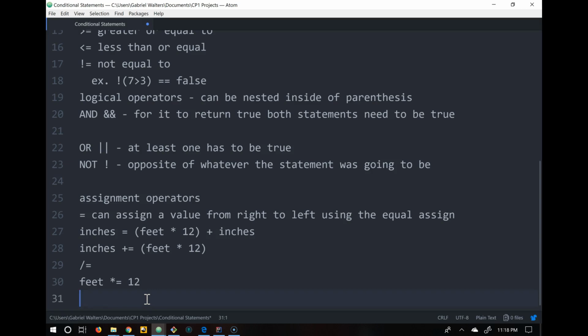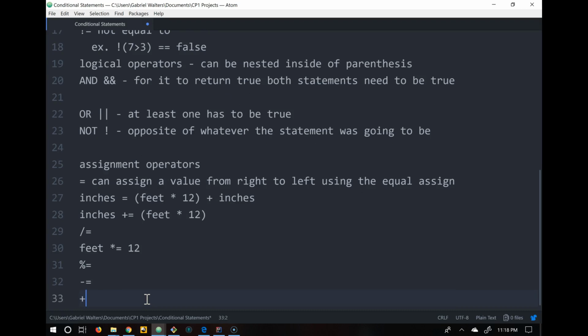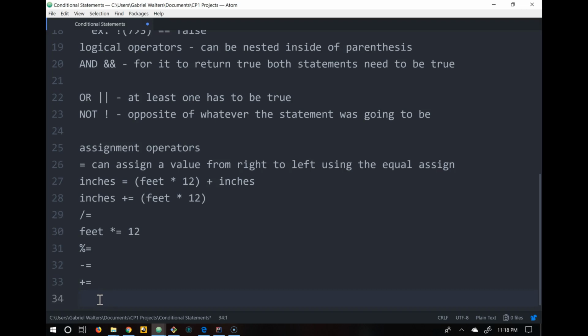We also have where we can use the modulus. All this is just a faster way to write the original variable. So let's just call it variable for now. Variable equals variable plus whatever would be the same as this.